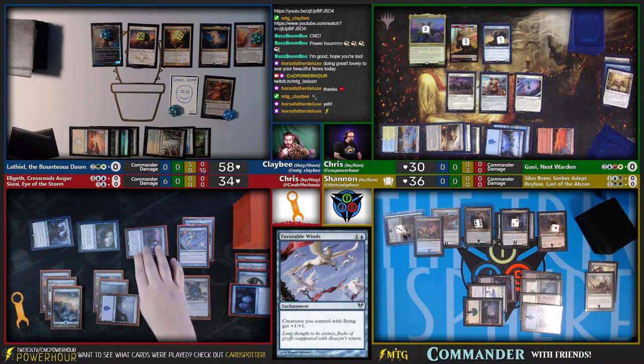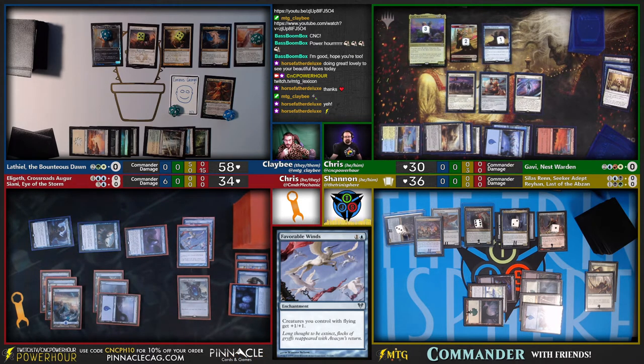Okay, it's a total 8. Mausoleum Wanderer is 4 on their own. Oh, right, and Silas is 6. A total of 10. Okay, and that's going to draw me 3 cards.